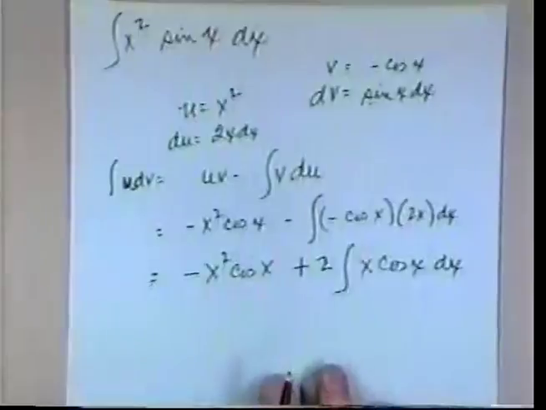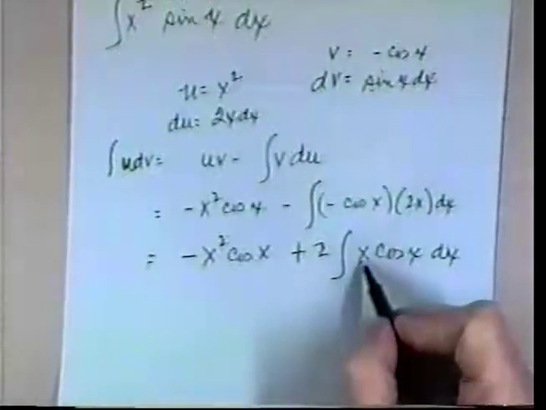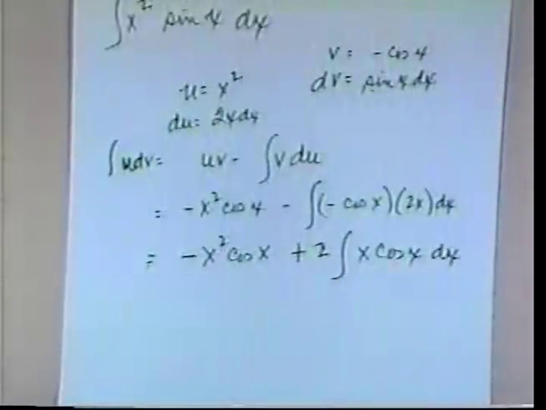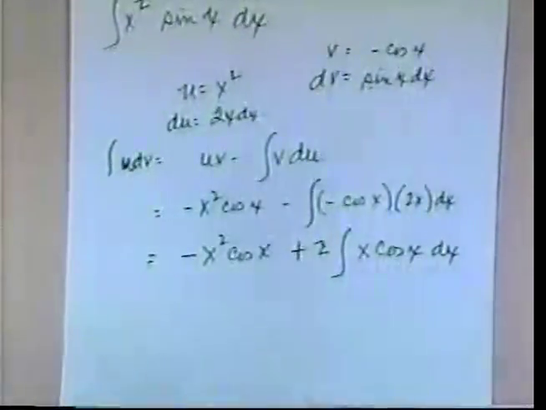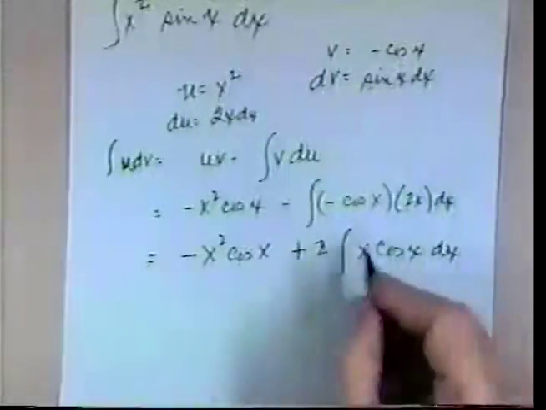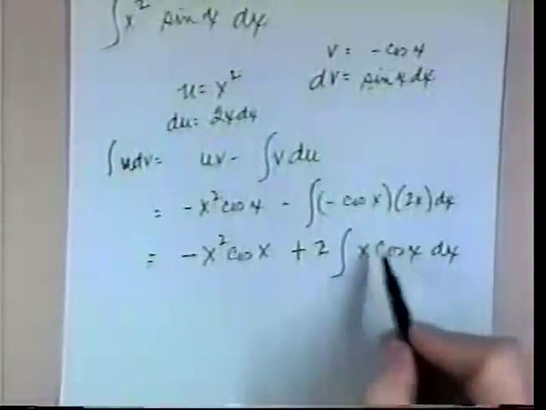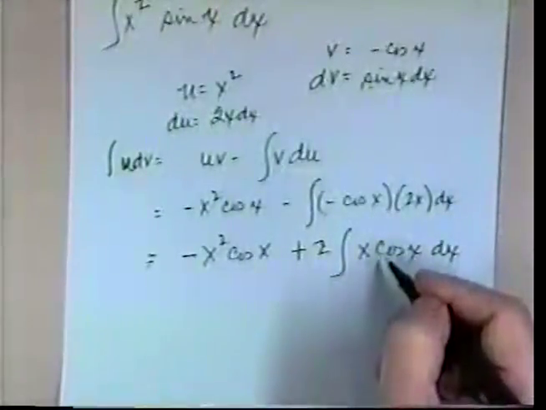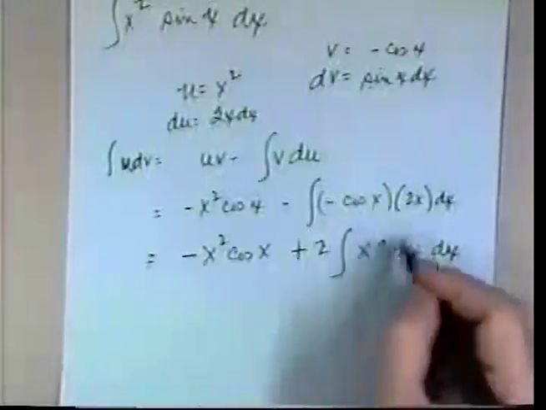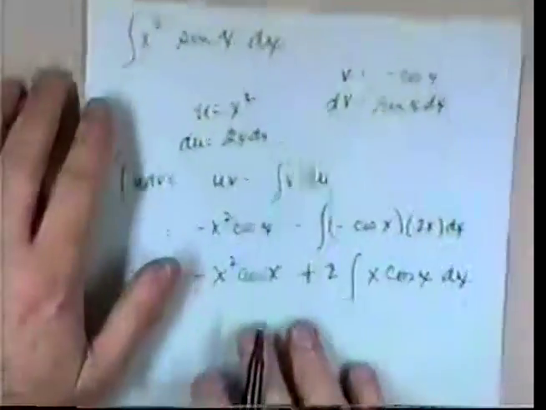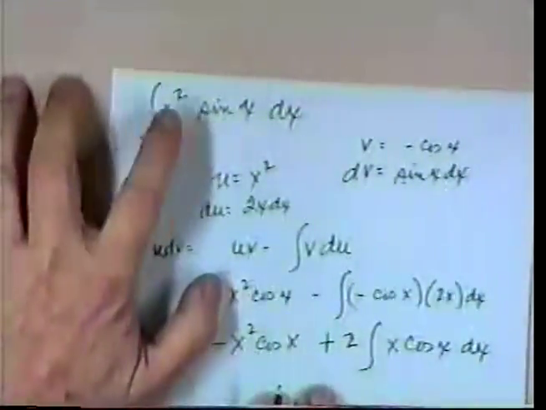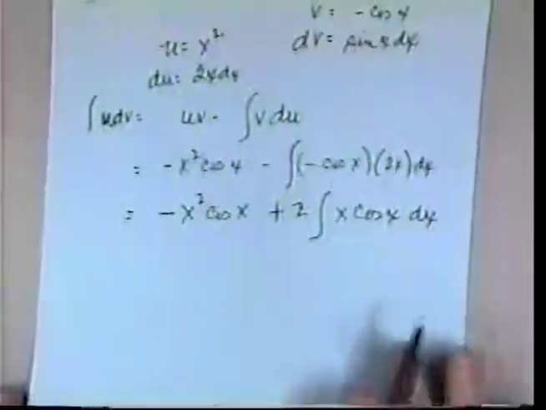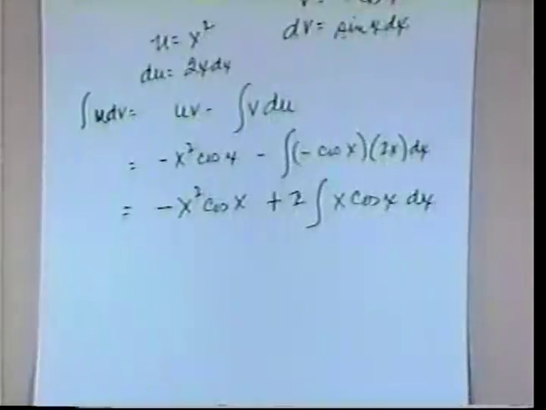So what we can do on this one is a second by parts, where we let u be x and we let dv be the cosine of x. Now, I'm not going to ask you to do that one, but it will take a second. I'll just go ahead and give you the answer on this. But it would take a second integration by parts to do this part, so I'd need to go to another piece of paper, work this one out, and then come back in and substitute it. We would let the u be the x and the dv be the cosine x. Now this should work very similarly to the other one we had just a moment ago. Remember, the one we worked just a moment ago was not x squared sine x, it was x sine x. Well, this is x cosine x, so I would expect it to work in a very similar fashion.